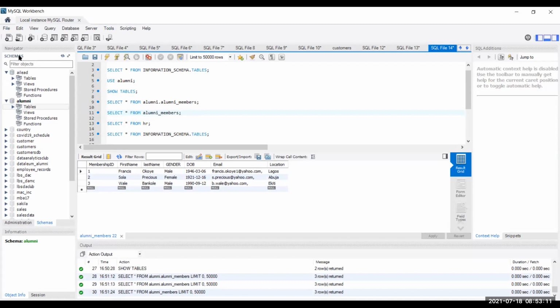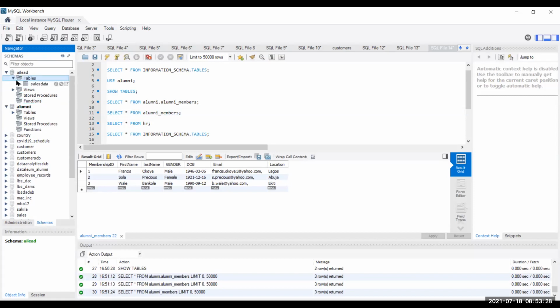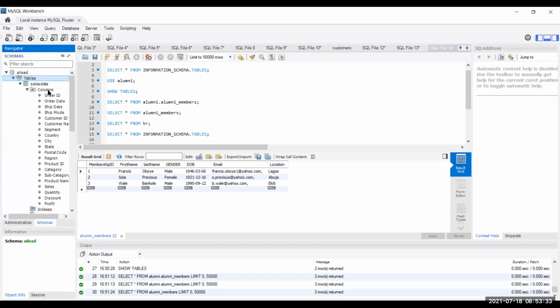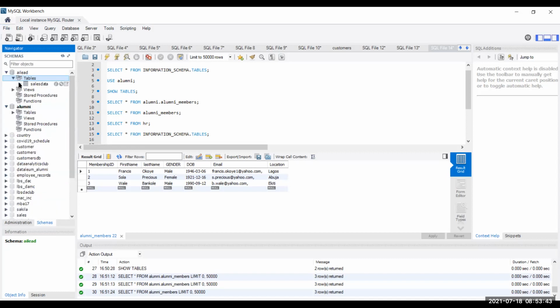You now notice that a database is not just made up of tables, it is made up of what? Views, stored procedures, and functions. This is what makes up a database. Even if I say I want this table, can you see this table? Can you see your columns? Can you see how it's not breaking them further? But this is what we are used to, just the table aspect. But it is more than that.